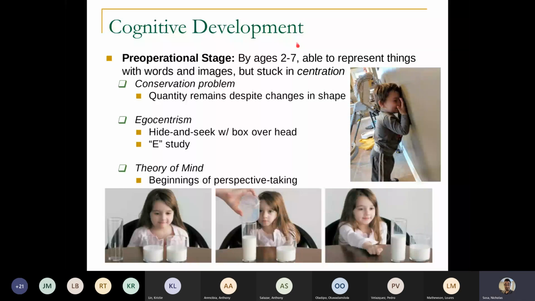However, even though children begin to master this, it doesn't mean they always use it. Often it's easier to default back to the easier form of understanding other people's minds, egocentrism. And adults do this too. In fact, we even find in adult populations that even though adults clearly have the ability to engage in perspective taking, they're more likely to default back to the easier form of understanding people, egocentrism.